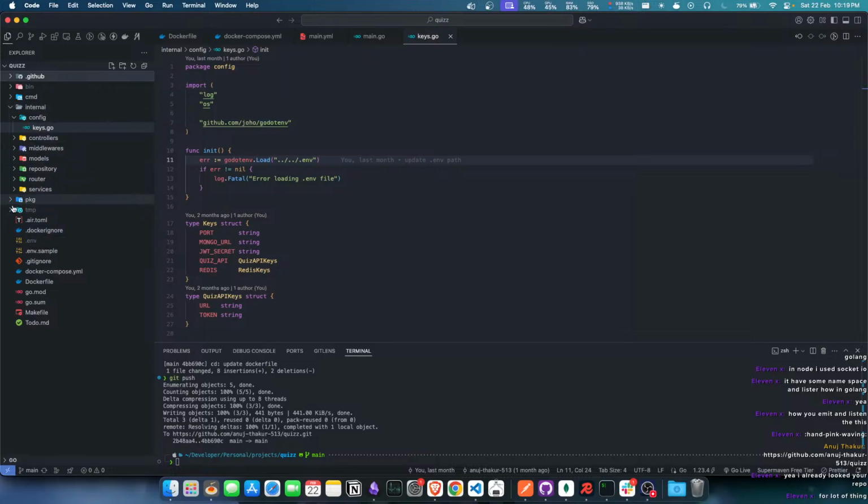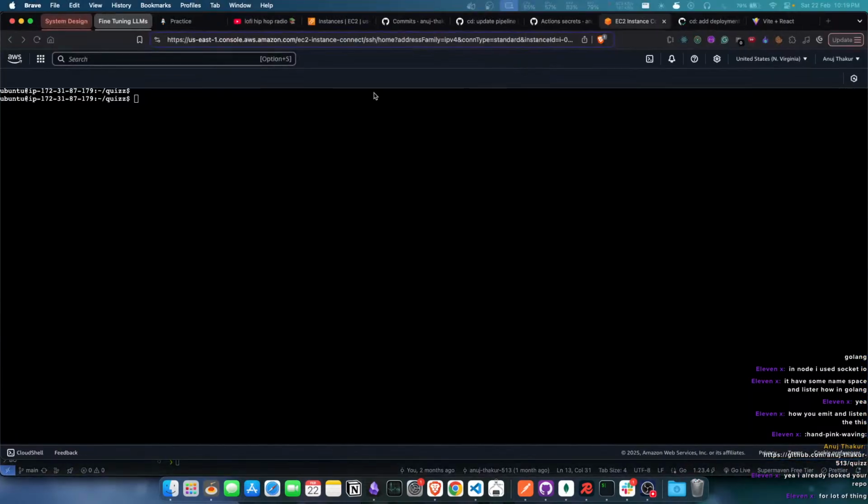Right, goes here, then gets .env. That's what it is doing, I guess. What's the issue then? It is not able to load the .env file. Yeah, at least that's what it said over here at first: error loading .env file.